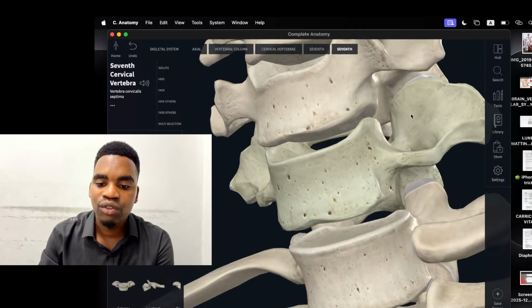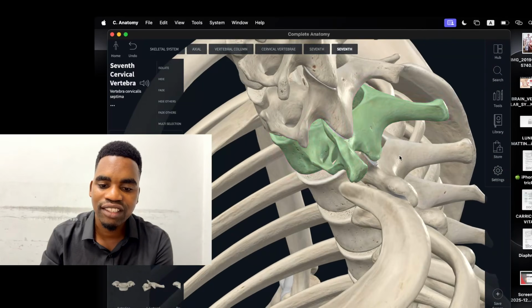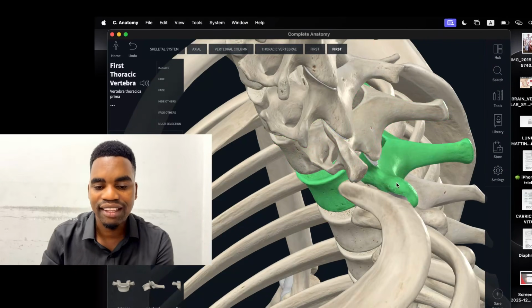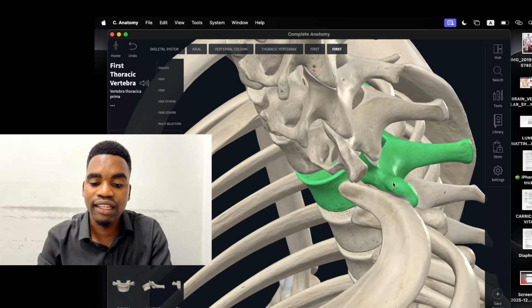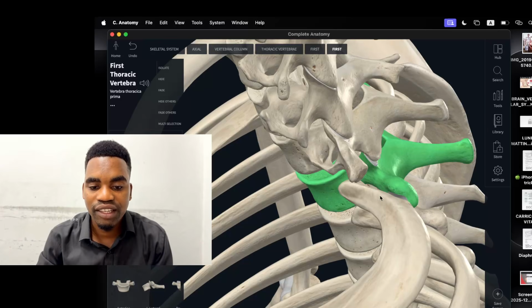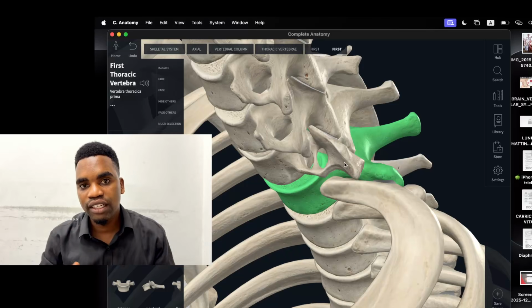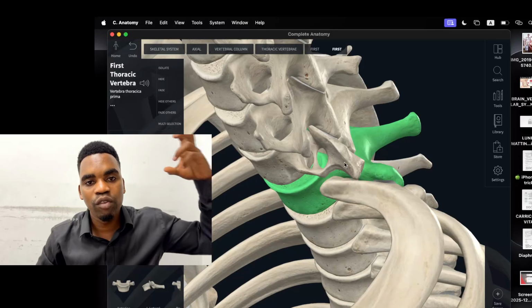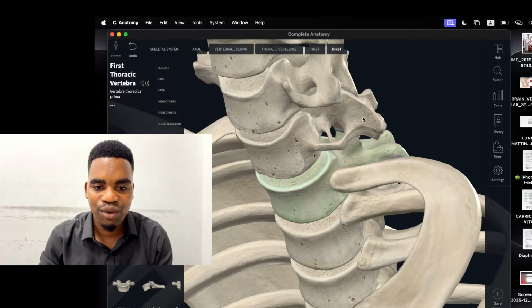The transverse process of C7 started to behave a little bit like the thoracic spine. Why so? Because in the thoracic vertebra, the transverse processes are usually strong. They're pointing a little bit backward, but they're strong for articulation of the ribs. And this one, you can see it start to form something like that. So C7 is actually a transition: you're moving from the cervical spine into the thoracic spine, and so you have to behave.